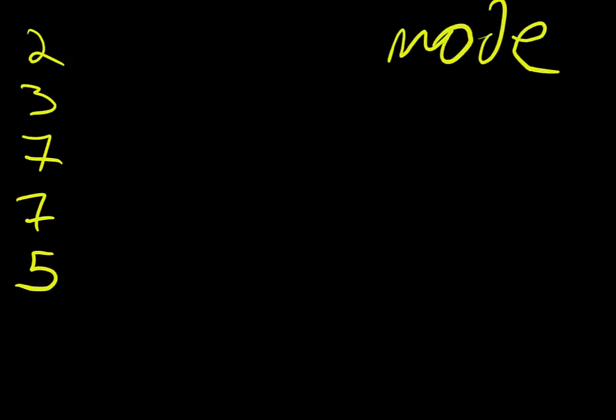Let's write those numbers down again: 2, 3, 7, 7, 5. Now let's talk about the mode. What is the mode? The mode is the number that surfaces most often. In this case, that's very obvious: the 7. This shows up more than once, so we say that the mode is equal to 7.